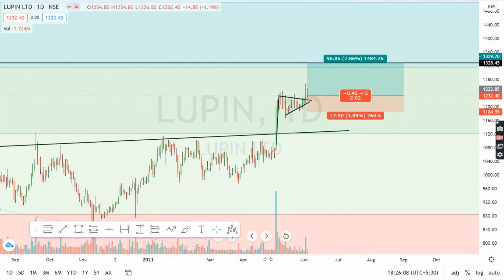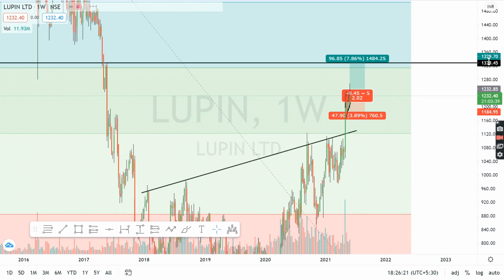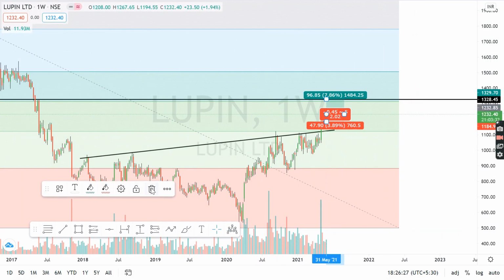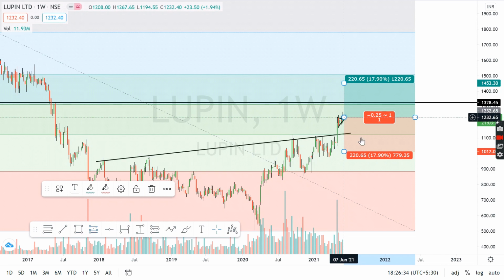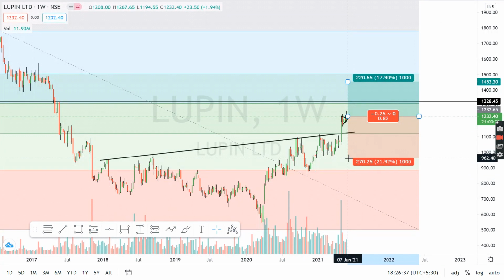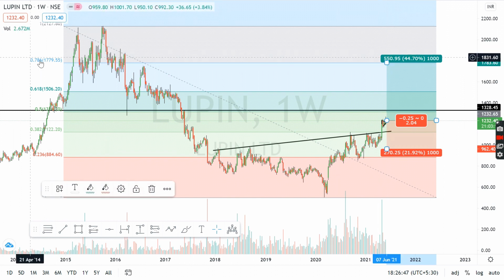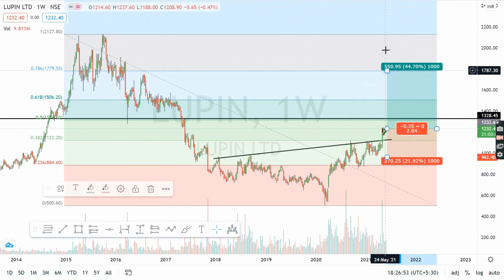But this risk to reward ratio is on the basis of this bullish flag pattern. If we go on the weekly time frame and consider the inverted head and shoulder pattern which we saw, the targets and the stop loss might get bigger. If we take a position on the basis of the inverted head and shoulder pattern, our stop loss will be around 270 points, and the first target is the 0.786 level, that is 1783, and if it crosses this level as well, then we can see the all-time high.